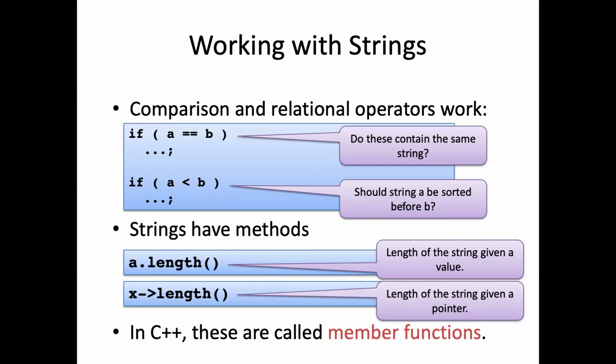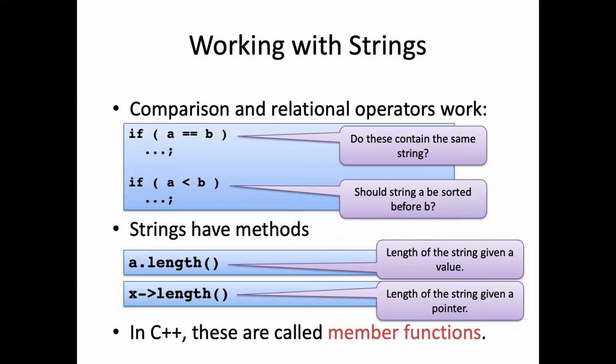For member functions, there are two ways of calling them, depending upon whether you've got an instance of that class or a pointer to an instance of that class. Just like in C, when you're accessing fields of a struct. If you had an instance of a struct, you used dot to get to its field. If you had a pointer to an instance, you could use arrow to get to its field. Same thing for calling member functions. All strings have a length member function. I think Java does it the same way.